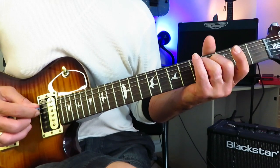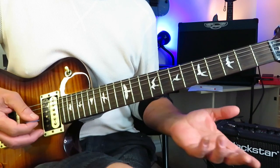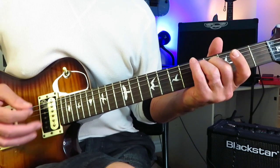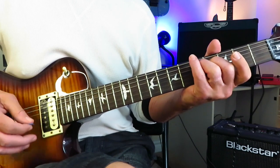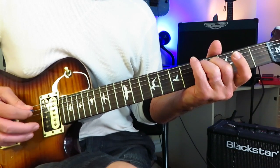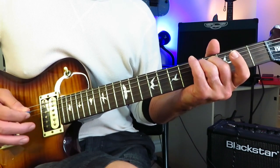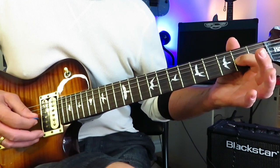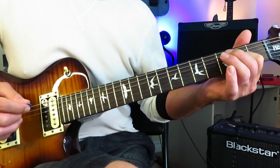Now we're going to go into this D6-11 chord. It's a D6 chord with an open G string in it, which is the 11th interval of the D major. I've got my ring finger on the 5th fret of the A, and my middle finger on the 4th of the D with open G, open B. And you're just going to ride down the four middle strings. And then you're going to go A, D, G string again. And then once you hit the open G, you're going to drop onto the second fret of the G string. Before going right back into E minor.